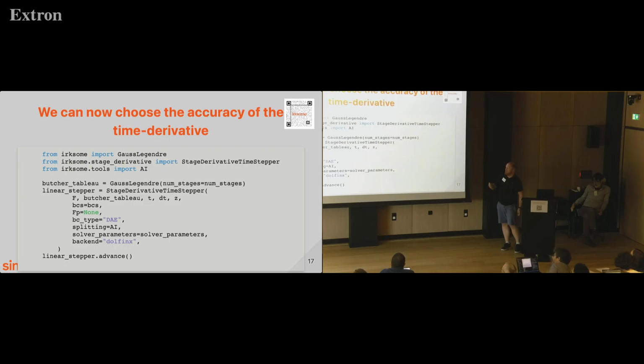So if you want a scheme that's 6th order accurate, you just take the form that we had that didn't say anything about how you would do time. It just says time derivative. You say how many stages you want. You get a 2 times number of stages accurate scheme, and you can solve this problem. And this now works with dolfinx. It doesn't have all the features that Irksome offers. That's going to happen over time, but it's a start. And we need to start somewhere and get people to use it.